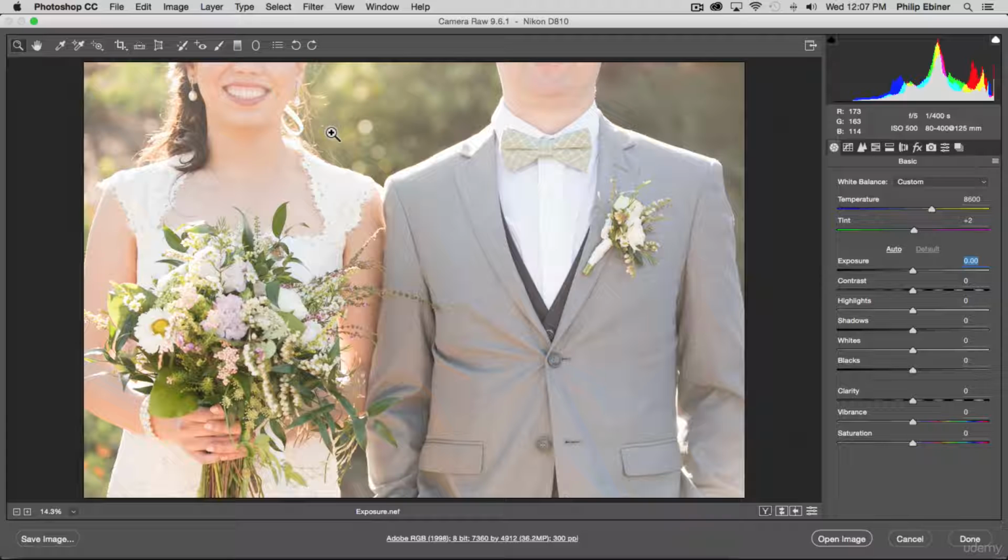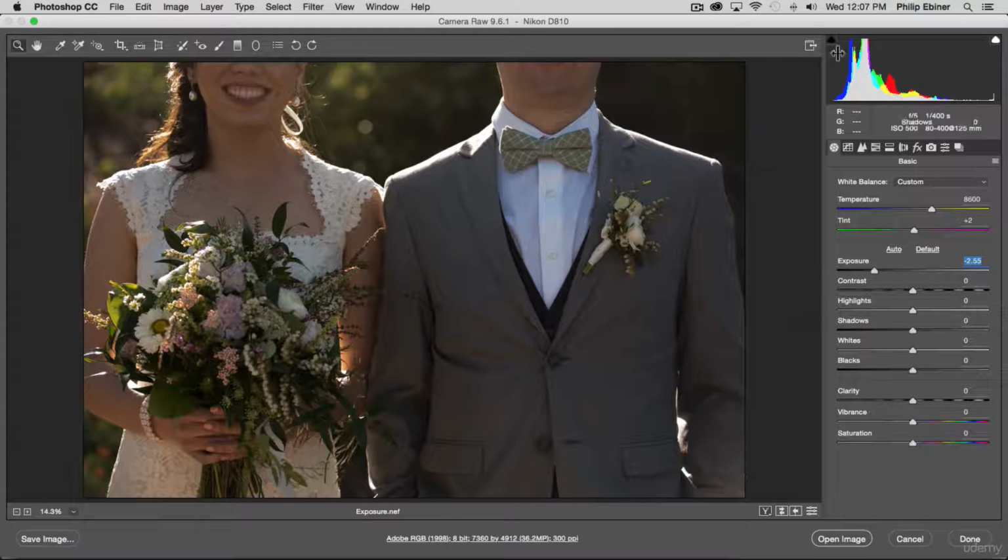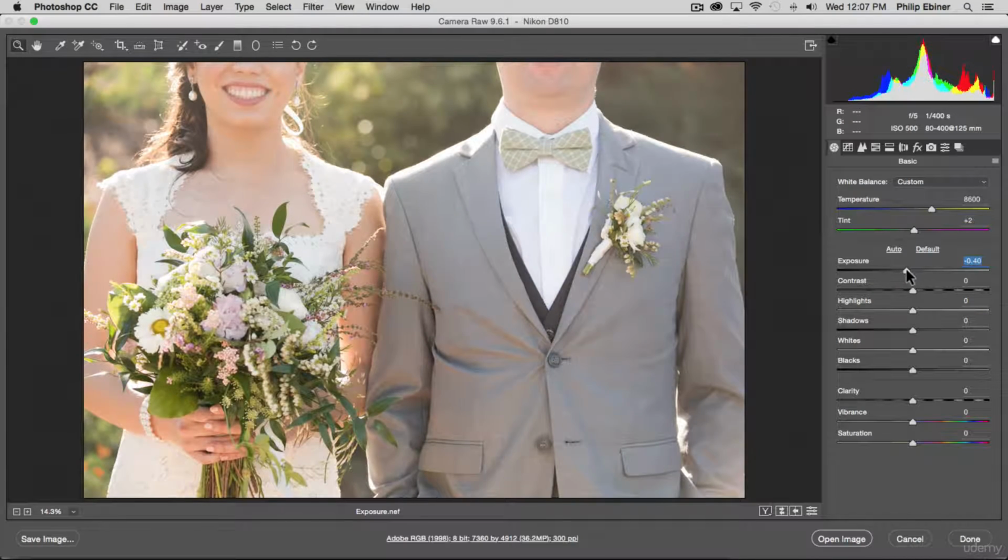Now let's take a moment to talk more about exposure. You see up here, this is your histogram, and this histogram shows what parts of your image are bright and what parts of your image are dark. Over here on the right, these are the brights. On the left, those are your darks. If I drop the exposure, you see this histogram change, and most of these colors go over to the dark parts. We want our image to have exposure from basically the bottom to the top.